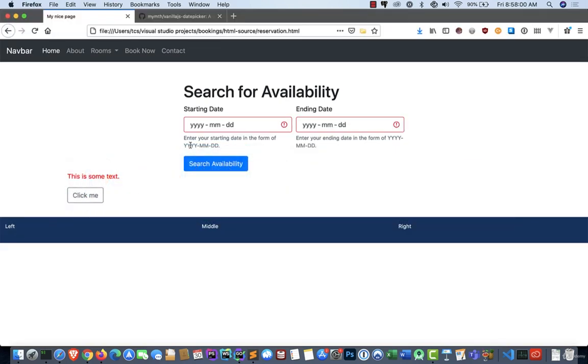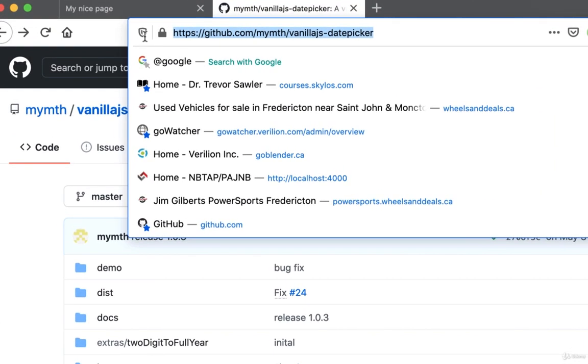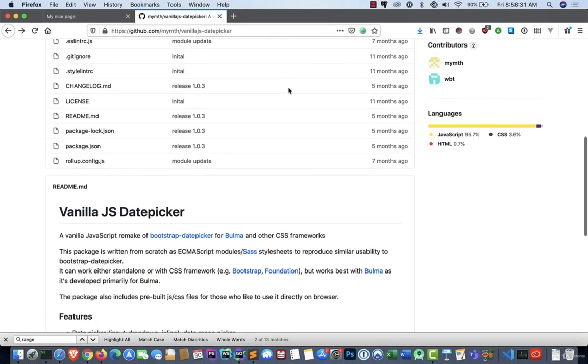Fortunately, there's lots of ways we can address this. What I'm going to do is use an external package built by someone else that will meet my needs. I did a quick search and there's lots of different date pickers out there, but my requirements were I want a date picker that's written in plain old JavaScript. It doesn't depend upon jQuery or any other external package or framework. It's just written in JavaScript. I found this one. And here's the URL right up here. So go to that page if you want to. And let's scroll down and see what's available about it.